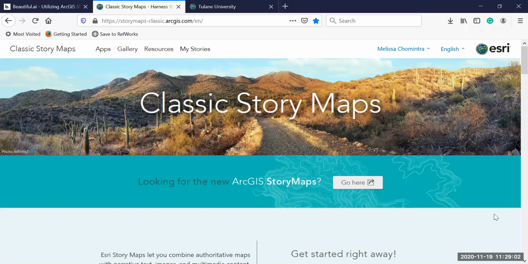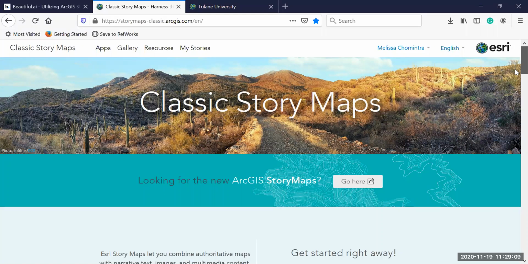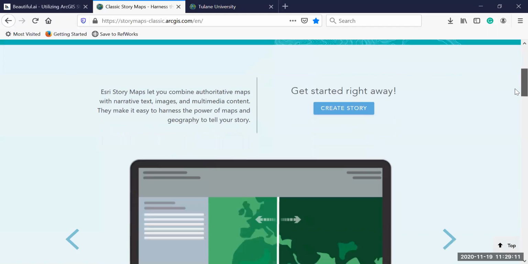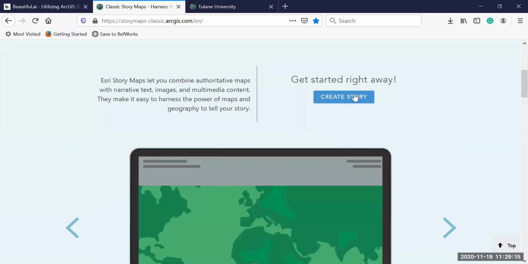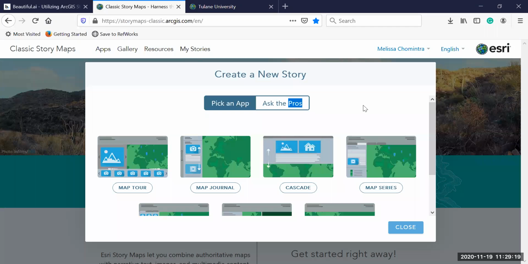So I'm gonna get started. As long as we're all here on this page, I'll ask you to just do a little scroll. And we're gonna click here on Get Started, Create Story. All right. So it'll take you to this screen, which will ask you to select the type of story that you want to build.